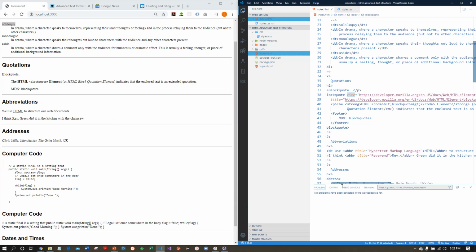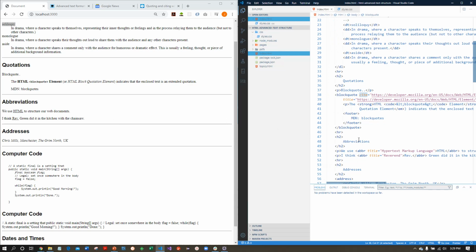Abbreviations does affect the visibility of it here. You can see that the abbreviation where I've marked up with the abbreviation tag here and the title hypertext markup language, you can see what that does. It both visibly changes the look of it, underlines it with dots, so you can pull this up and look at the full definition of that.